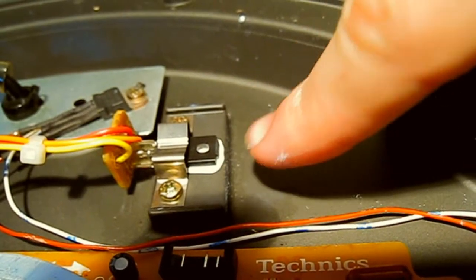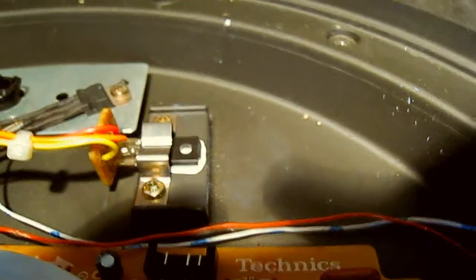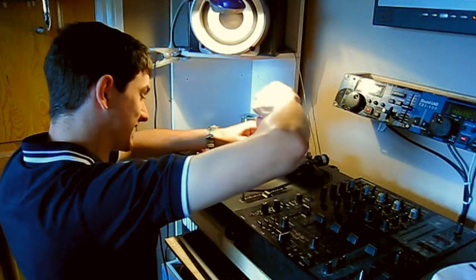Now what I'm going to do is, while I've got the chance, I'm going to do the same to this transistor up here as well, because it's made a little bit of a mess. So I'm just going to replace all of that as well while I'm at it. There we go, got that back on. That was a real mess. I tell you, that stuff gets everywhere. It's sticky and horrible. It gets all over the place. It's a real mess. Right, that's that done.